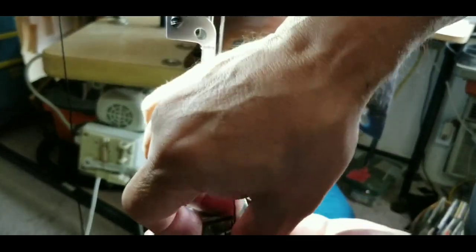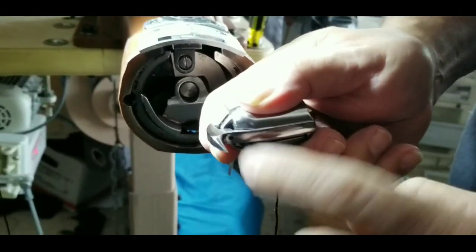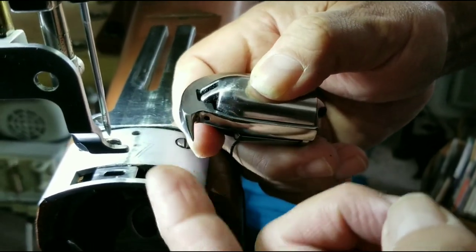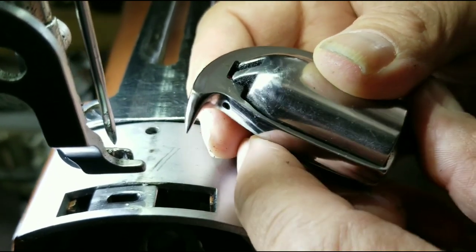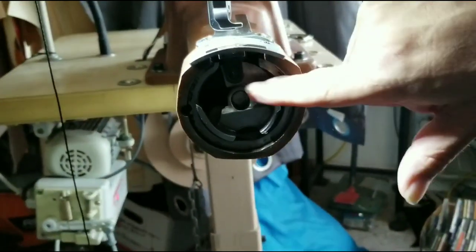Once that's out, I'm going to inspect for burrs by running my finger from back to front and feeling for any vibration from the burr on my fingerprint. This hook is perfect — no burrs. But since it is old, the tip is looking a little shorter than when it was new — it was probably a good sixteenth of an inch longer when new. So we'll put that to the side knowing there's no burr.